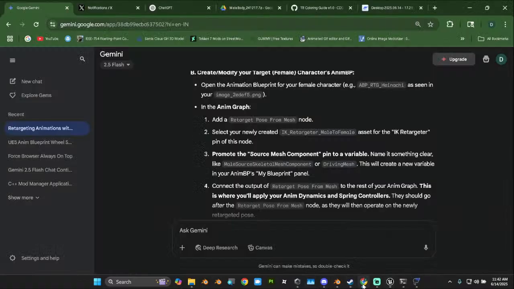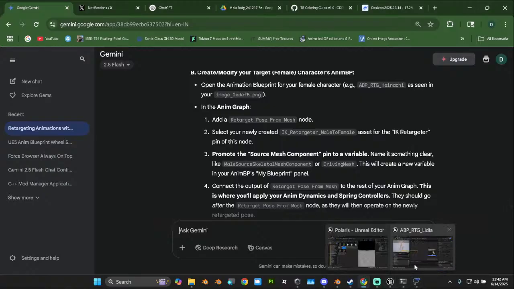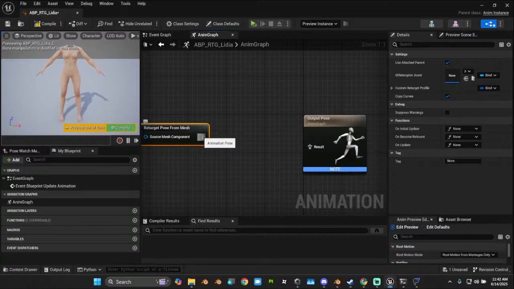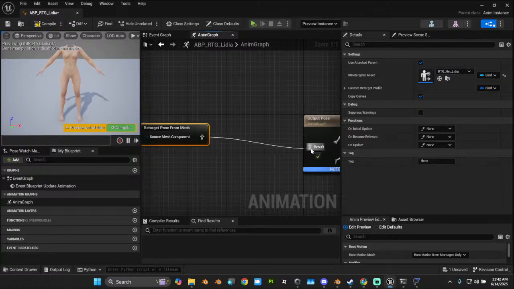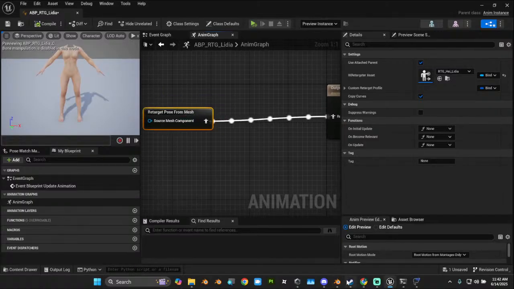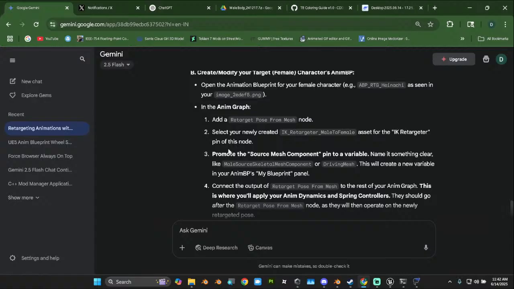All right, and where's that? Select your newly created IK retargeter, male to female. Like here? Okay, this one. I'm guessing. I don't know. Why for the pin of this node?